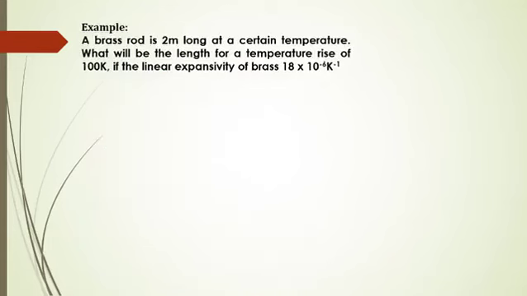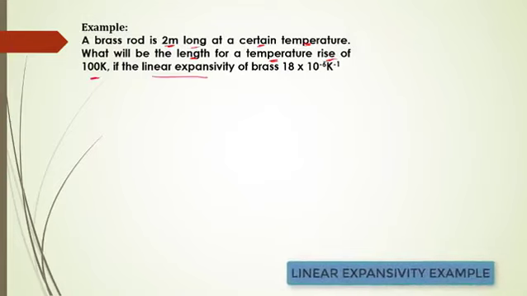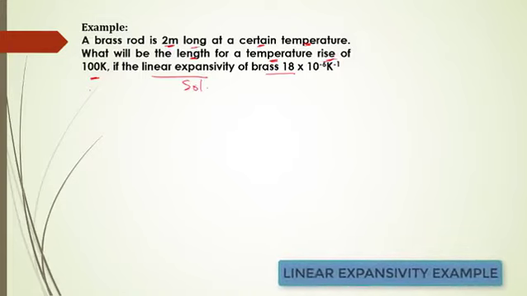On the next slide here, let's try to look at a question that will actually apply and then see how far we can go with this. It says that a brass rod is 2 meters long at a certain temperature, and we're asked to find what the new length will be for a temperature rise of 100 Kelvin if the linear expansivity of brass is 18 times 10 raised to the power minus 6. So basically what they're asking us to find is the new length, L2.